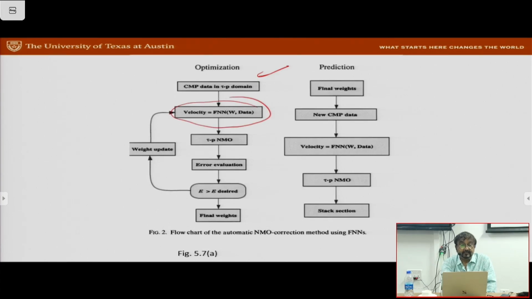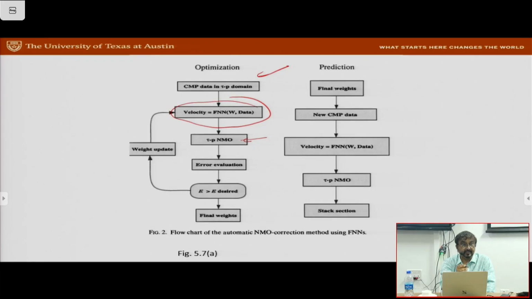Then I calculate the tau-p NMO using the physics equation that I showed you earlier. I flatten the gather and calculate an error function that measures the flatness. And then, rather than updating the velocities, we were updating the weights of the neural network. I think this is one of the first applications of this.